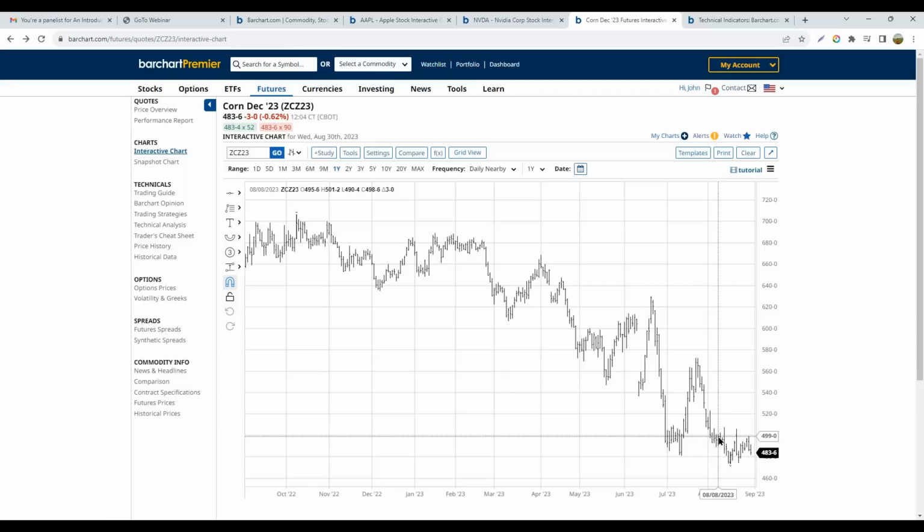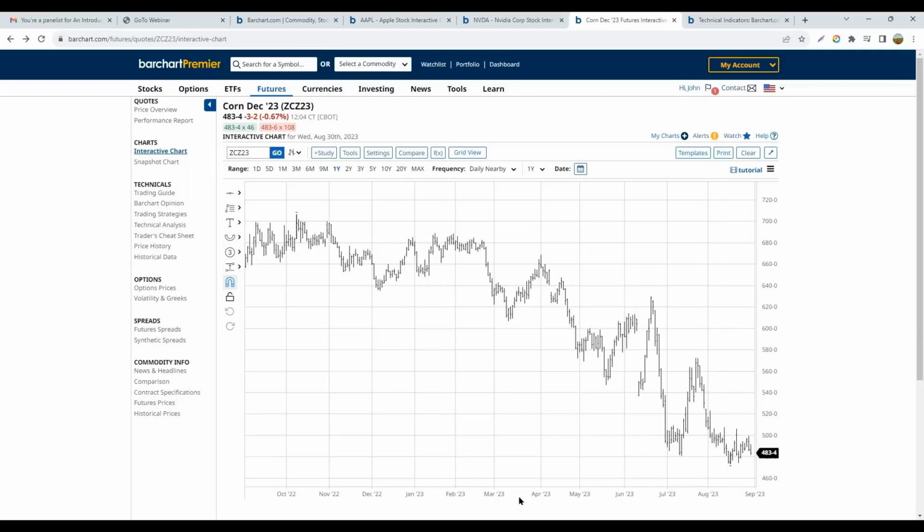That is determined by the most active contract month, and that is based on volume and open interest. So again, some futures traders like to look at contract specific, others like to look at what we call a nearby continuous chart.